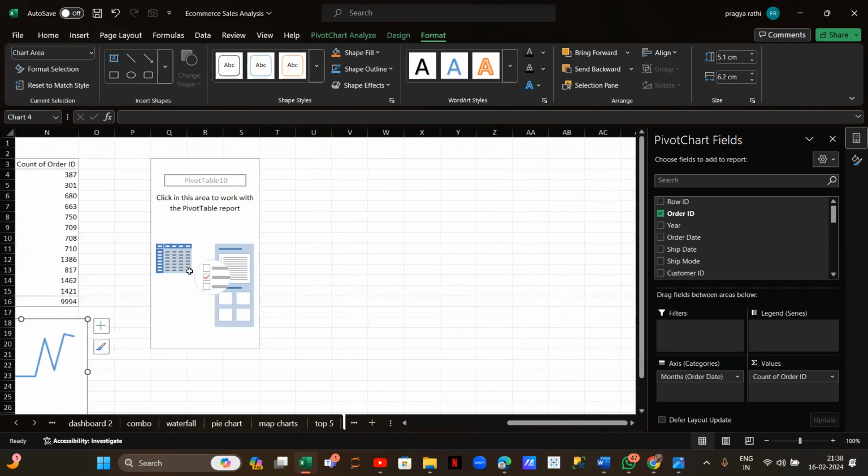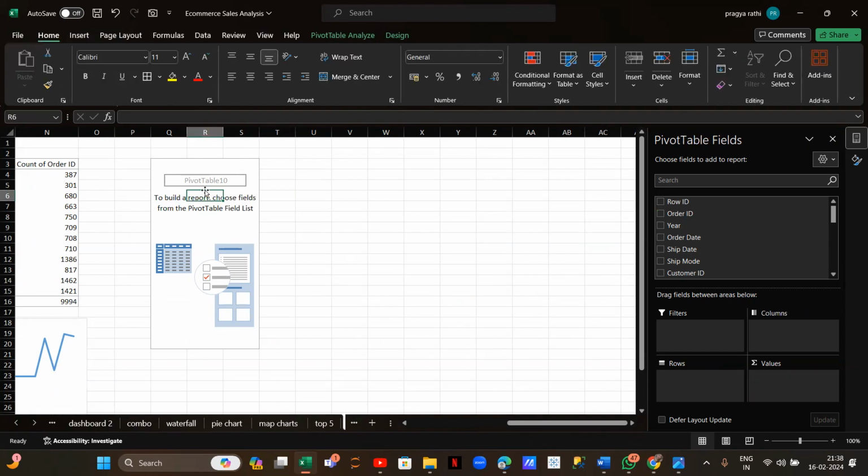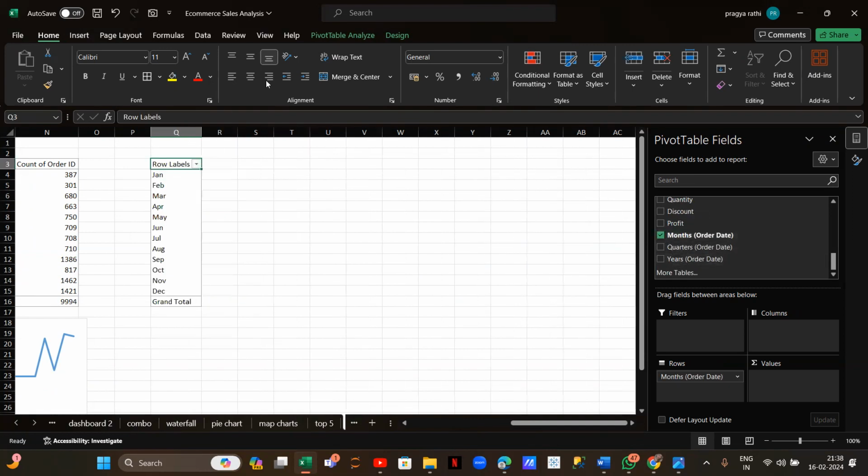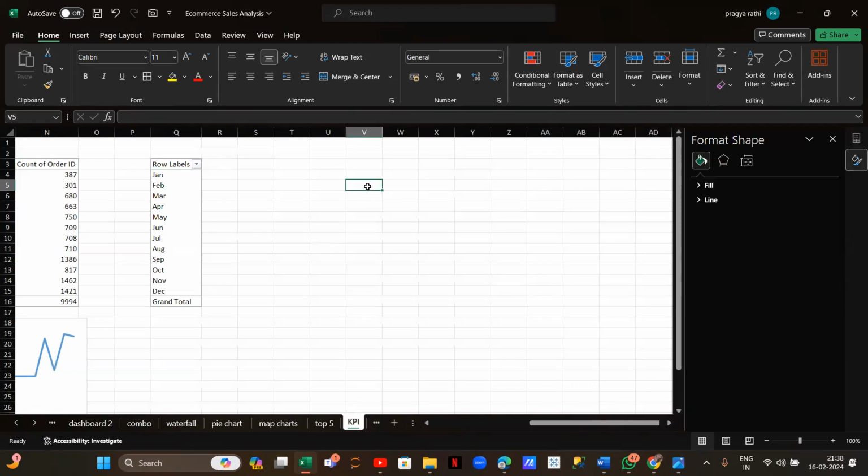Okay, now what I want here is to have profit margin. I want a profit margin by months only. So I'll just select my months, and here you can see what profit margin is. We have a formula for profit margin.